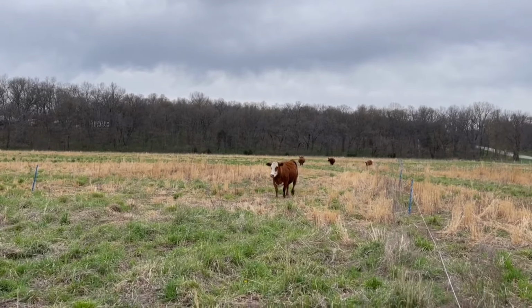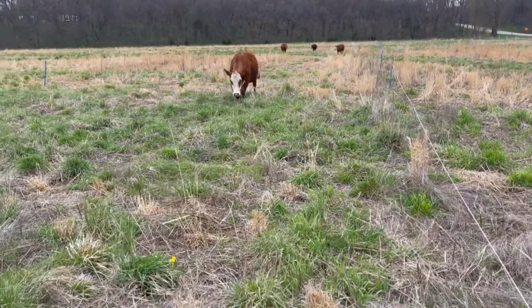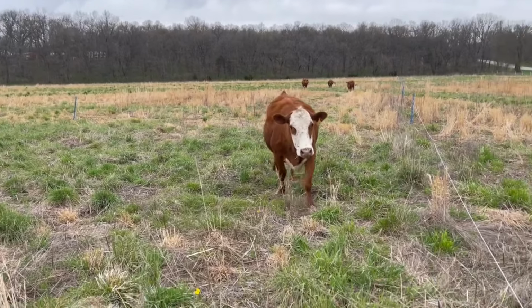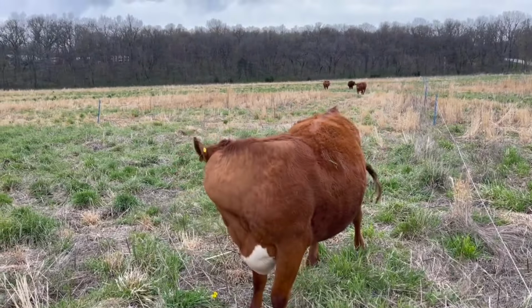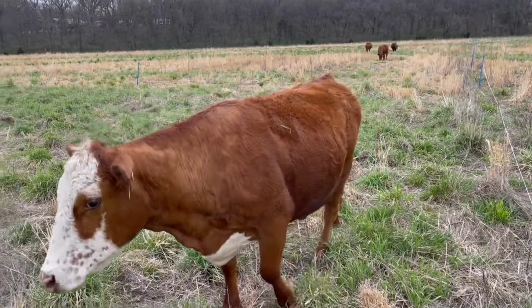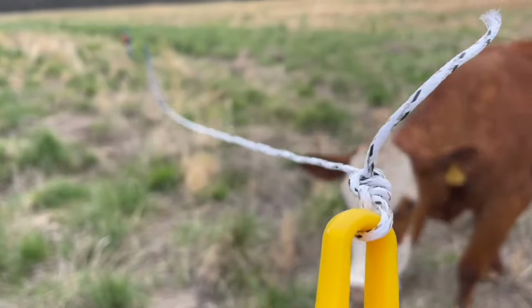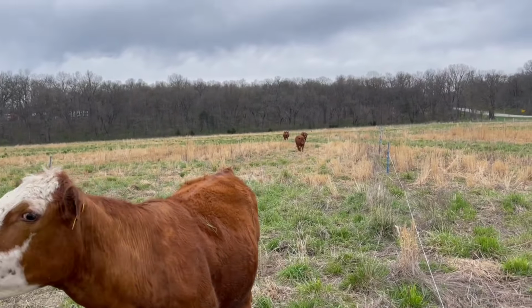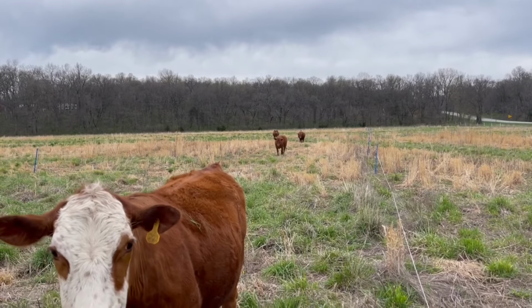We're gonna open it up twice today, so there's two spots trying to get a little bit of extra pressure. When we let them in, Goggles has been leading the charge, and I'm actually holding the poly wire. I'm gonna let everybody else catch up, except for Millie. She's pausing back there.